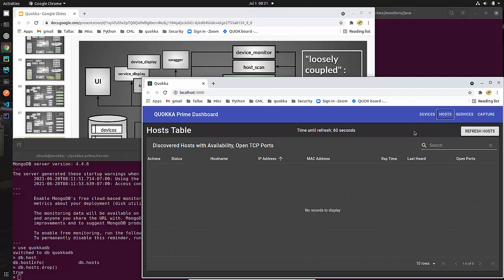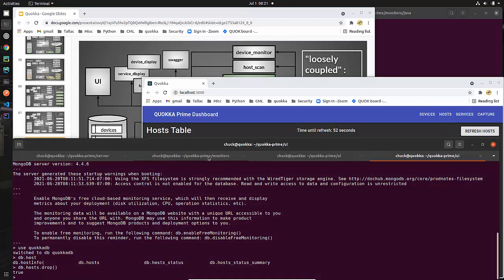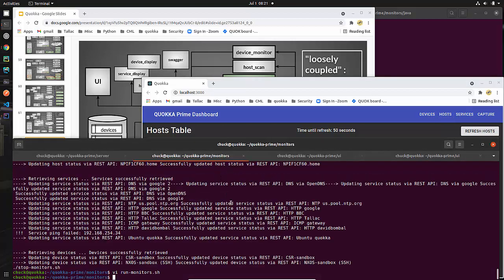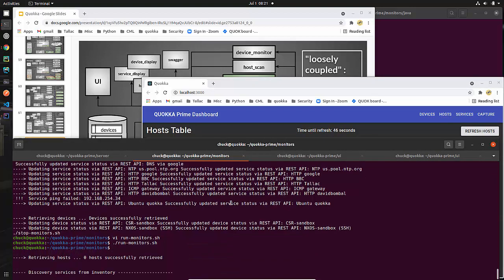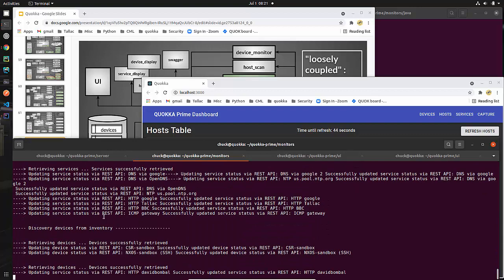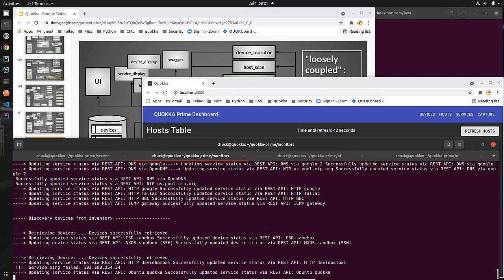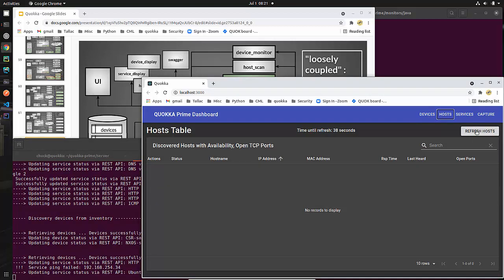And what you will see is that I now have no hosts. When I go to record hosts, I don't actually have anything there. So what I'm going to do is come back and start monitoring. Now remember, it's not doing host monitoring. If you have a quick eye, you'll be able to see that it's not going on there. But if I was to refresh hosts, normally I would have some hosts by now, but I don't.